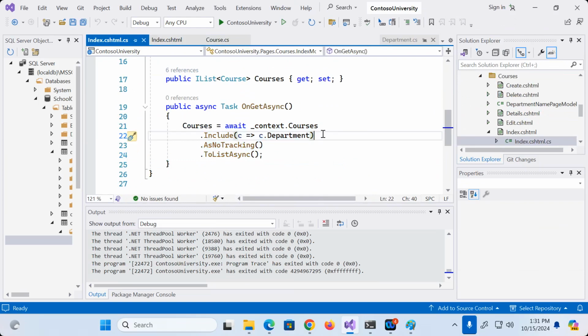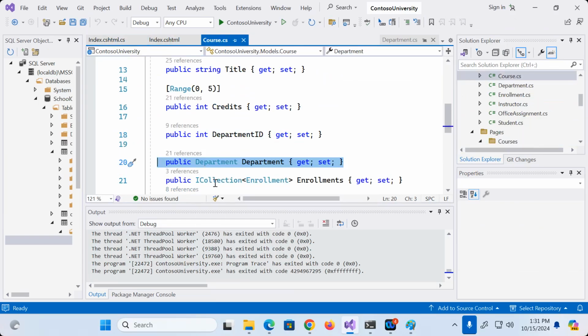So the course has a connection to the department entity, right? One course has one department. So we need to fill in the department info for that course. And that's exactly what this tells us to do. When we pull a list of courses, give me that list with the department object, this object right here, populated with the information from the proper department entity.